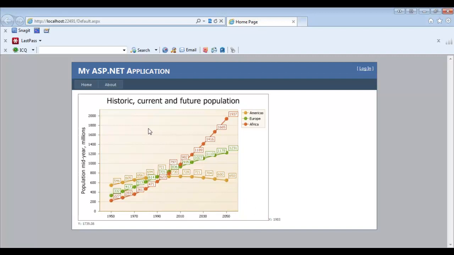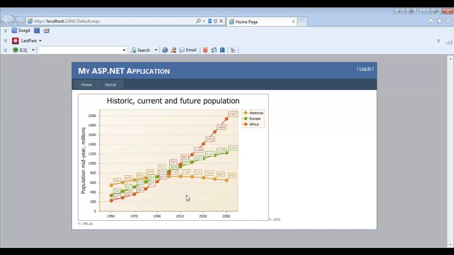Now you'll notice that those numbers are updating whether I'm on a series point, which is any of these, the series being one of these lines and the points being the individual dots on the line. I'm getting X, Y values regardless where I am. So you'll see X is representative of the year. So if I hover over 50, there it is, scroll to 70. So I don't have to be within a series.